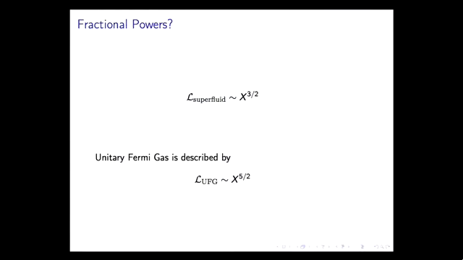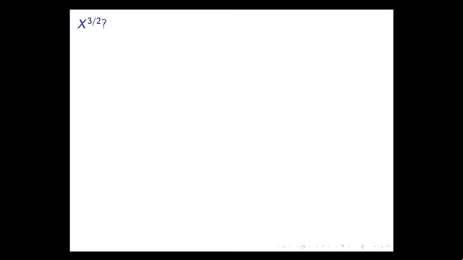In the condensed matter literature, people discuss these systems a lot. So as we see, there are examples in which you have fractional powers in the superfluid action. But still, having one example of a superfluid with a fractional power in the effective action may not mean anything. So what about x to the 3/2? Can you get x to the 3/2?